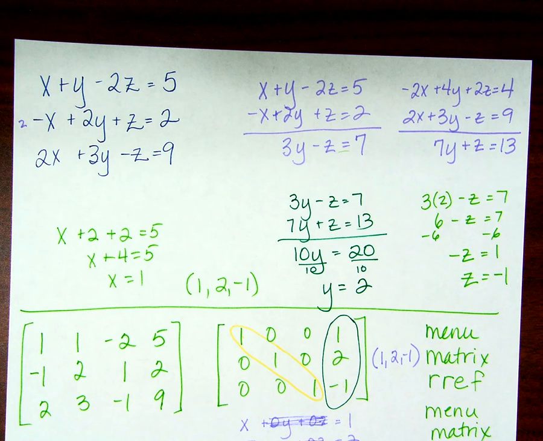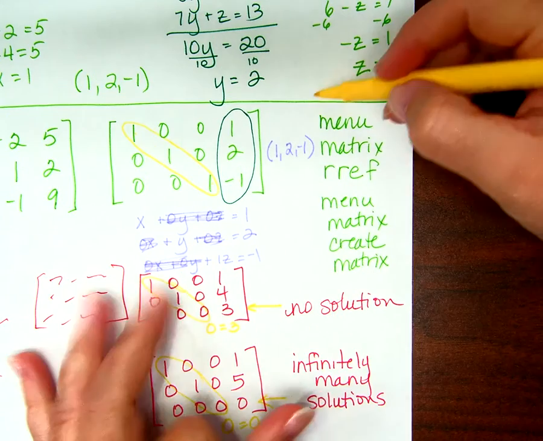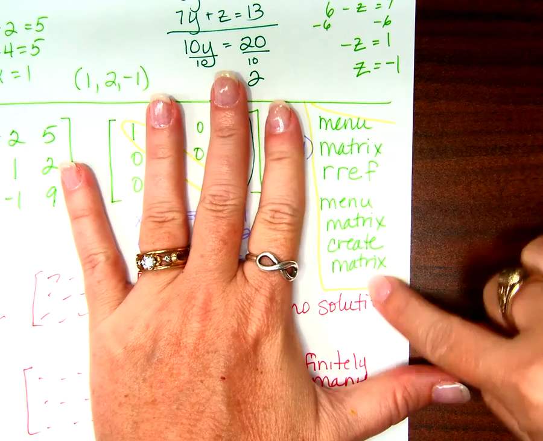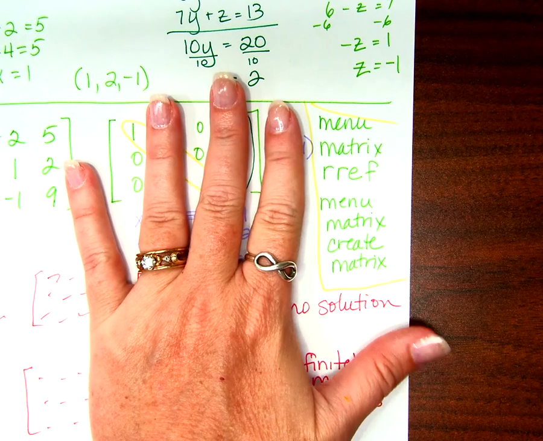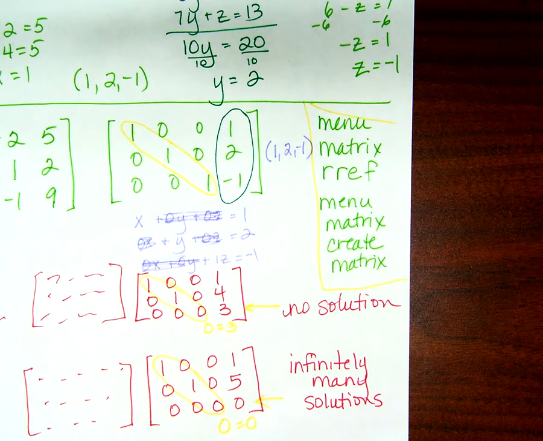Do you have any questions about any of this? Okay, I did write the order. I wrote that order. That's the order you need to go in. I don't know if you saw that earlier, but that's there of how to put stuff into the calculator to solve it with a matrix.